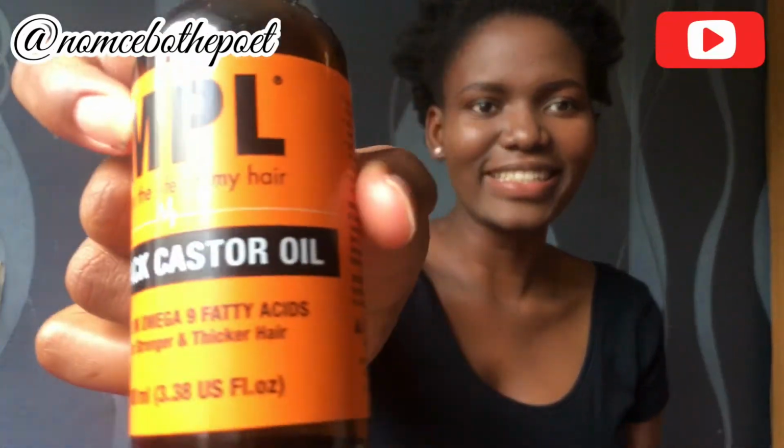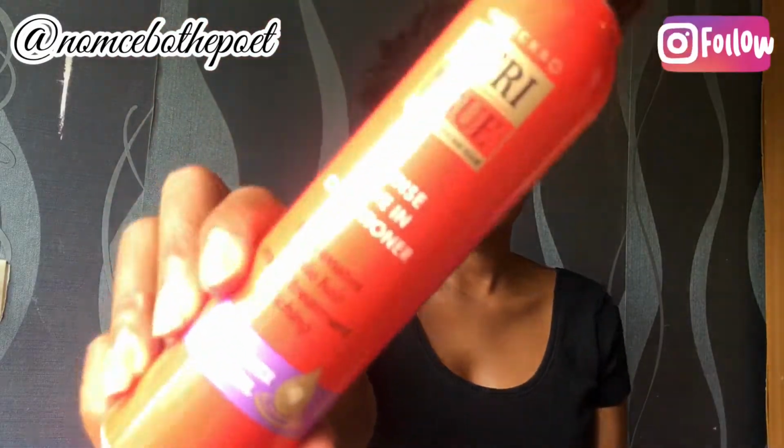So this is my hair. I have washed it and did all the things that needed to be done to the hair. This is how it is right at the moment. That is why I am going to be using this black castor oil and this leave-in conditioner. You know me, I am an AfriTrue user, so I use AfriTrue products for my hair. That's why I'm using this leave-in conditioner. If you want to know the other products that I use, make sure that you watch this video up here or here.